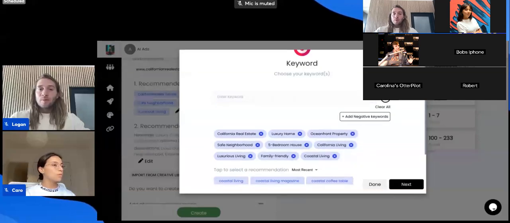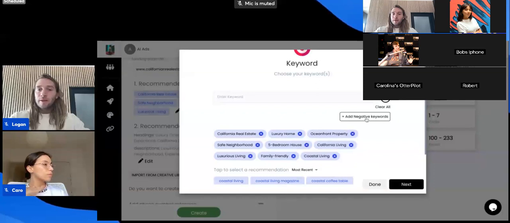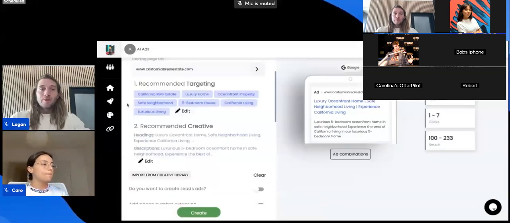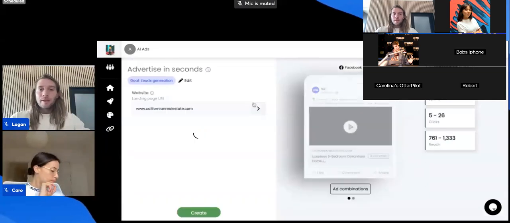If you're getting below benchmarks, you should probably come in here and add some negative keywords. That's going to narrow your audience. That's what you could do on Google, narrow your audience. So if this was going to be below benchmarks, I'm looking at this and thinking that this targeting could be too broad. What you can do on Facebook is come in here.